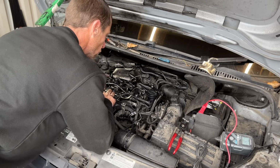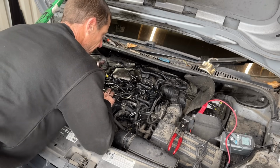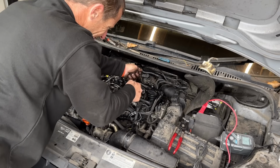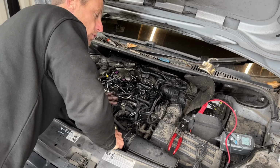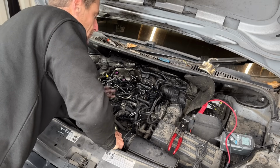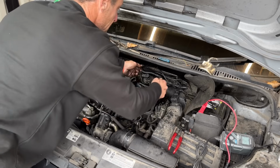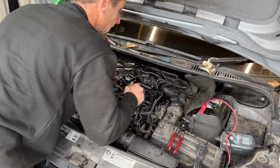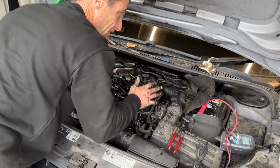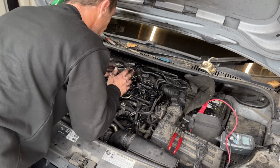I am going to use a torque wrench in this instance. I do normally just use a 3/8 ratchet and do it up, but I've been doing mechanics for 20 years, so I can feel when a bolt is stretching, I can feel when they're tight. Because if you're just expecting the bolt to lock up and be tight, you're wrong. It's a thin stretch bolt, so if it doesn't go tight, that means it is tight, and now you're stretching the bolt, you're just about to snap it and start all over again.